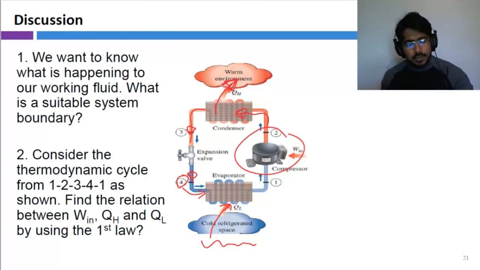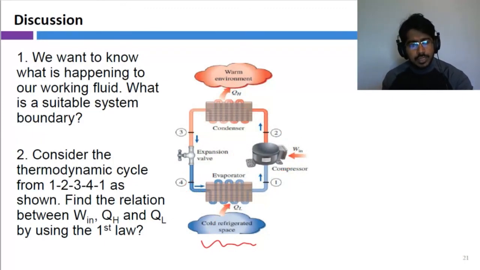Okay, now my question to you is, is there anything special? I don't want you to know the principles of refrigeration cycle yet. What I want you to know is, is there anything that you see in this process? You don't know refrigeration cycle, but is there anything special about a cycle? What would we call a cycle?